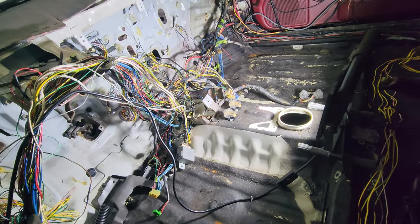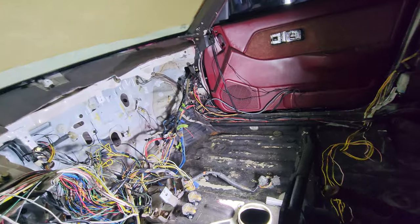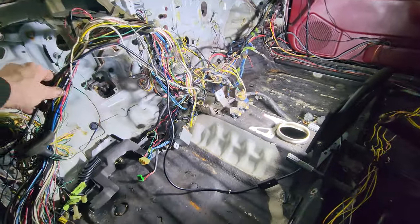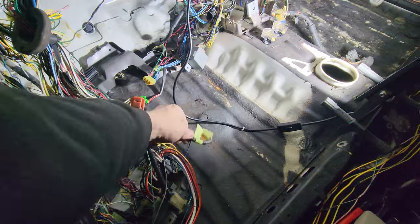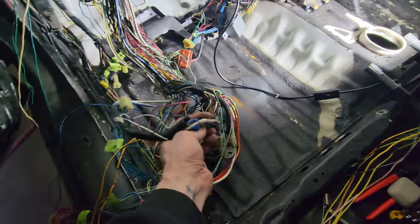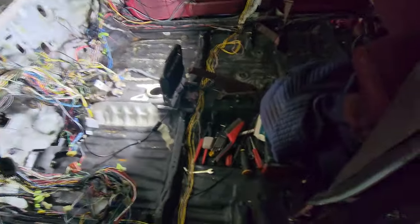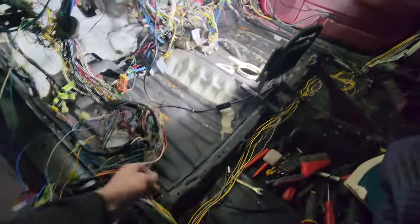I kind of wanted to just clean it up, get it where it is right now and start flexing with all the particulars - redoing speaker cable and then deal with the actual harness part. I'm going through trying to find all these narrowed-down individual plugins and figure out where they go. Like this guy - I thought was part of the ignition, which it is, but then it has this wire I clipped months ago and I have no idea where that goes. Possibly to power lock all the doors once the car starts or something.